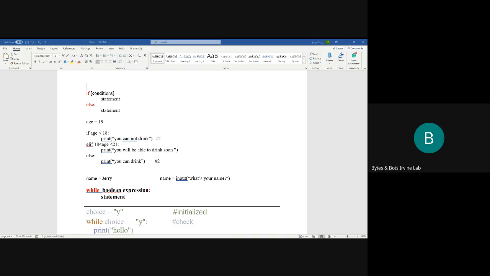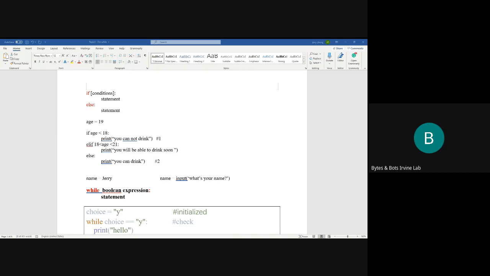Now change the number age to 19. Okay, now give a guess which line will this run. Say it prints out you can drink soon.